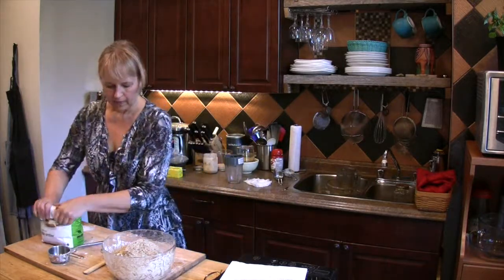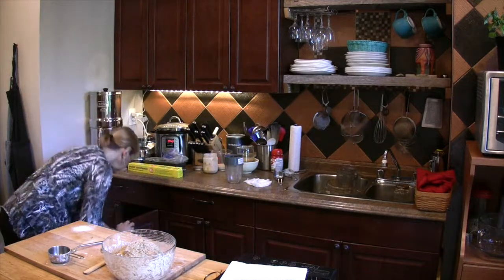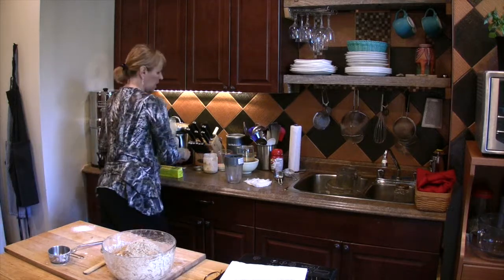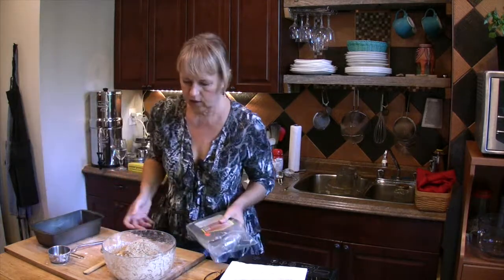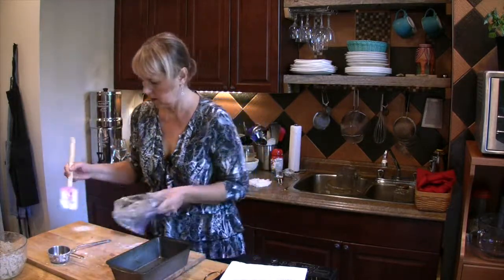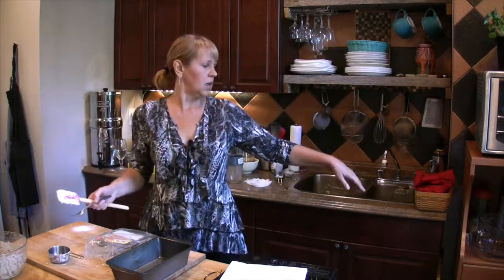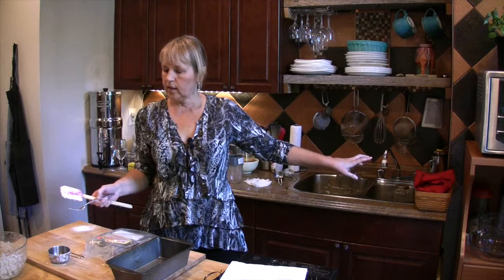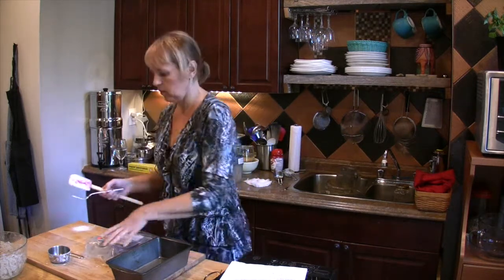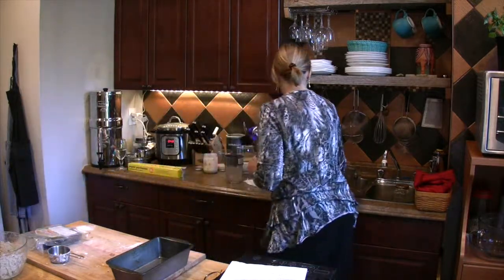Okay, so we're done with our flour. I can put that away. Now, because I'm going to show you a variation on this loaf, because I've already made the loaf that we're going to have today with our soup. You can make a nice breakfast loaf that's a little bit sweet if you add some dates to it. So we're going to do that with this loaf, so I don't have two of the same.